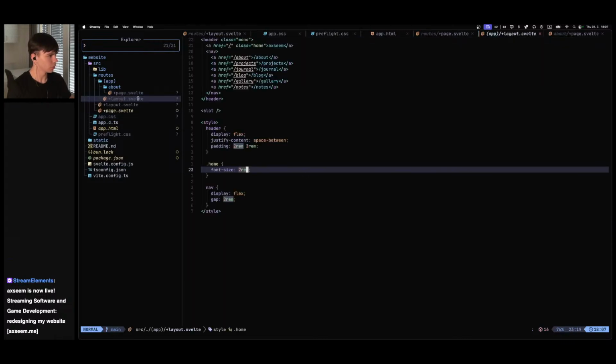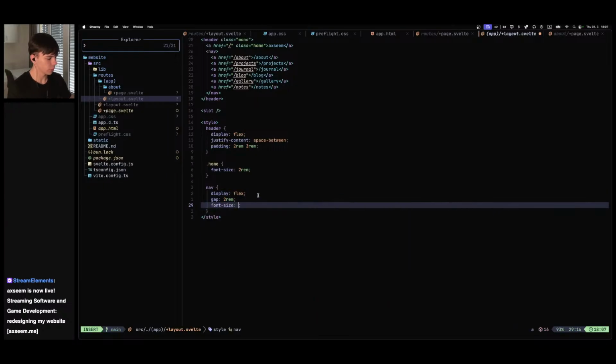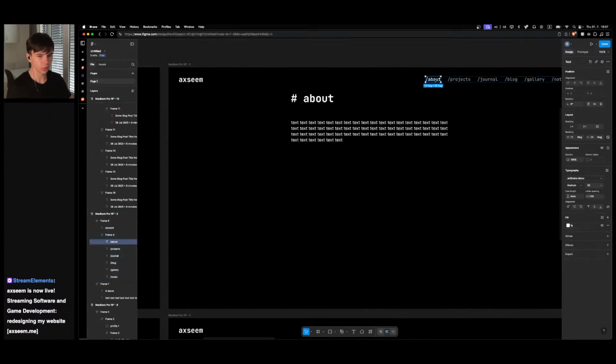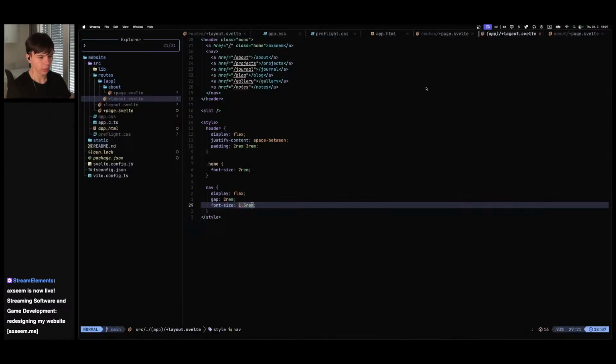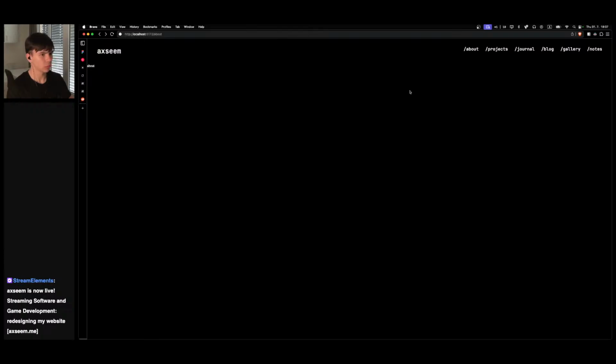Let's go here. Now font size is going to be like what, 1.5? Okay, that seems way too big. Is that how it should be? No, it's not. It's like 1.25. Okay, good.